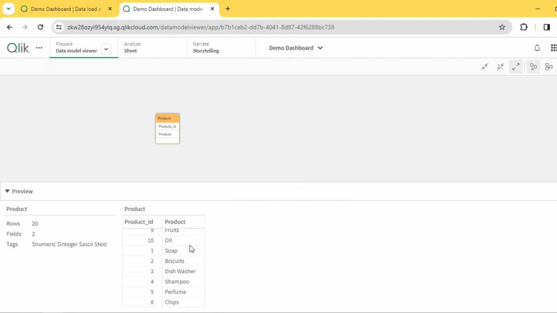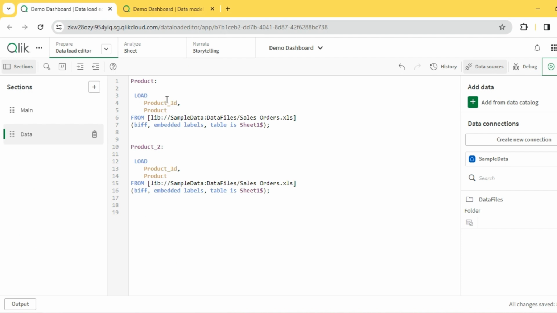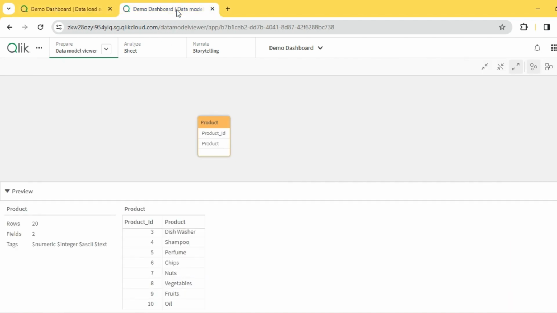But instead, what we see here is a single table. Okay, but I could see the rows 20, but since it is all same, we are seeing only 10 over here, but the number of rows has become 20 clearly. So that means these two tables are kind of unioned together, right? So we call this as concatenate in Qlik, which is similar to the union in SQL.